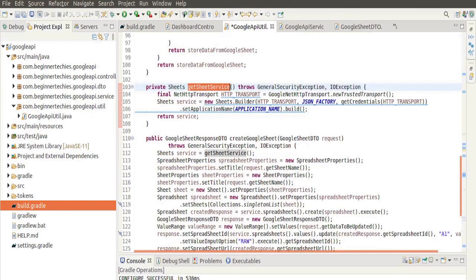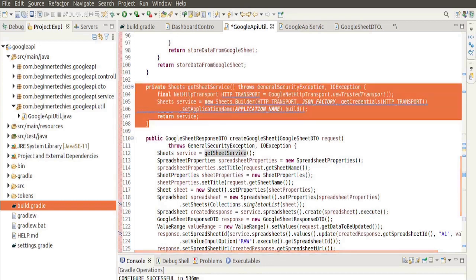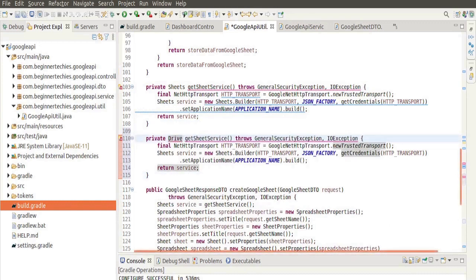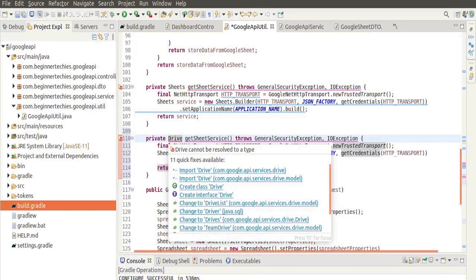Get sheet service. Okay, the same thing we have to apply for drive as well. Let's change it for drive. Now I'm getting imports here.